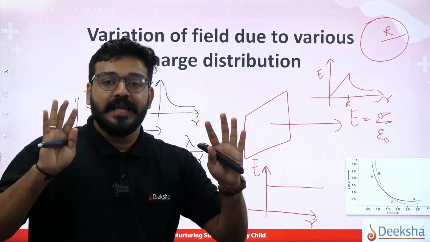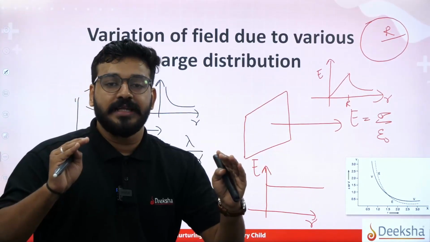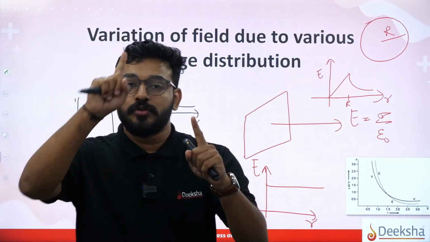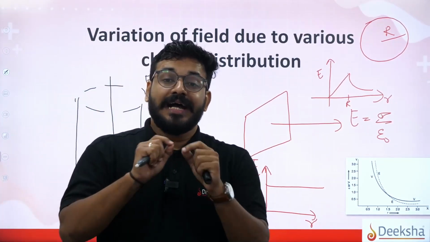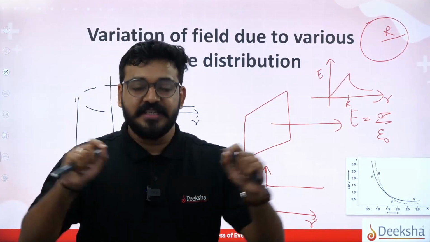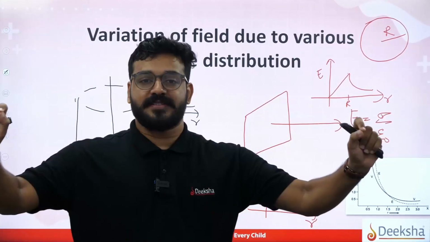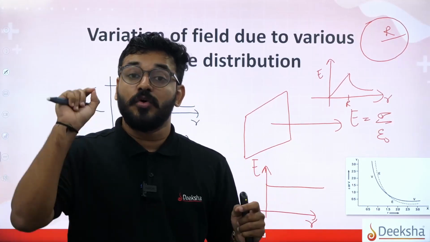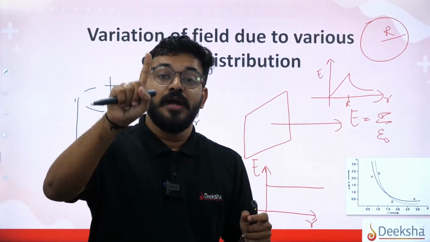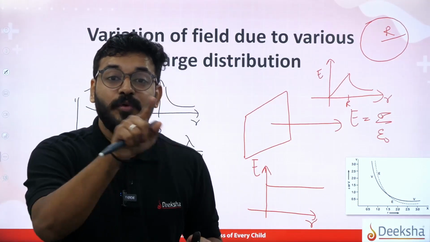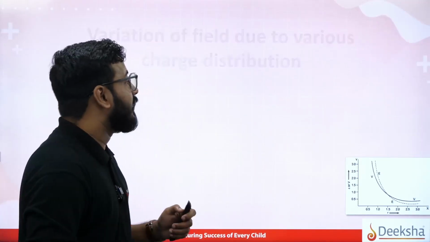So basically, what you need to keep in mind here is how the electric field varies with distance for each object, for each charge distribution. That is, how the electric field is varying with space. So what that material is, is also very important, and that is what you are going to see in the next problem as well.